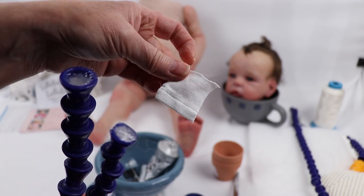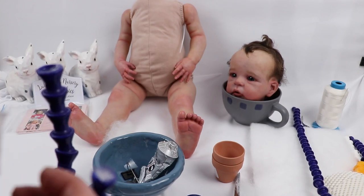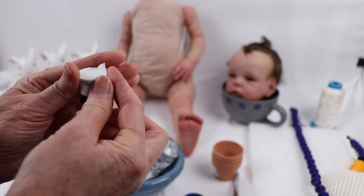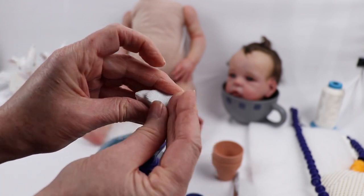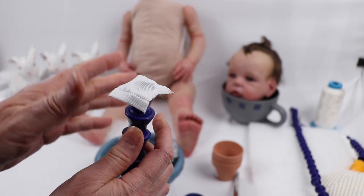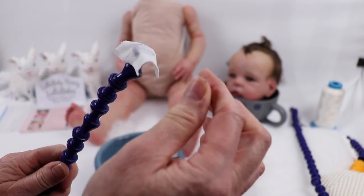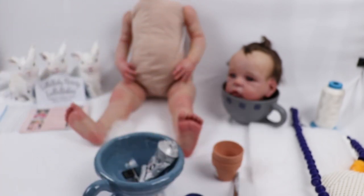I have a piece of white stocking material — you can use cotton or anything similar. Stretch it over the top of the tube end and let that bond to it, creating a nice block so that once inside the baby doll, the glass beads won't go through. This will dry and harden, and then you can trim off the excess if you want or just leave it. I already have some that are hard and dry from last night, so we don't have to wait.